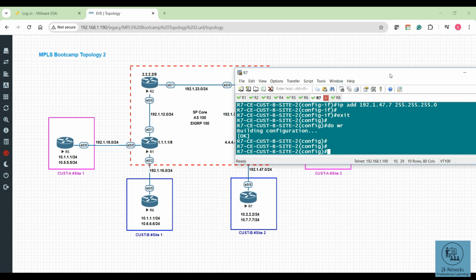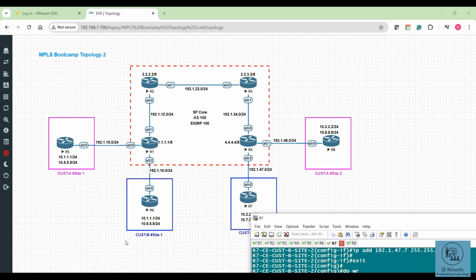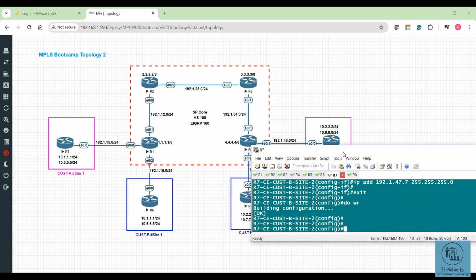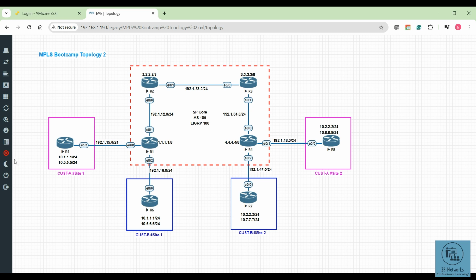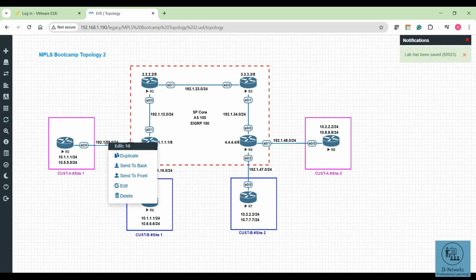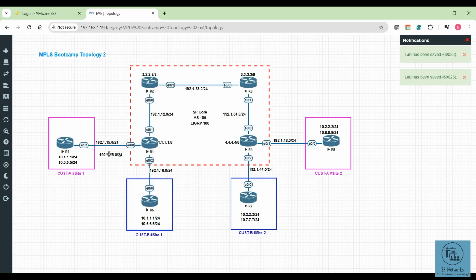Okay. So my basic IP configuration of all the customer sites is laid out now. So let's go ahead and run PE to CE routing. So what I want to do is run this protocol of choice called RIP between my R1 to R5, which is provider edge to customer edge of site 1 of customer A. I want to run the protocol as RIP.